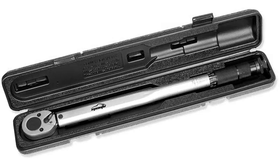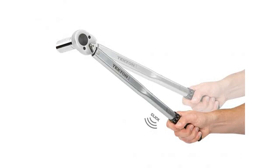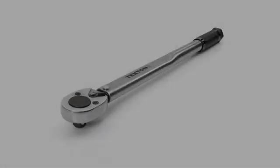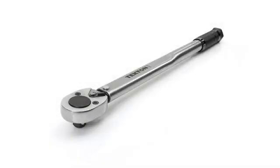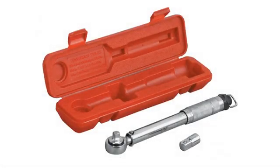This torque wrench is accurate and dependable for many of the tasks most people need. Sure, the black portion isn't the prettiest, but it functions well and appears to be repeatable. Overall, this is another top-notch tool offered at a great price from a great company. You honestly can't go wrong here.